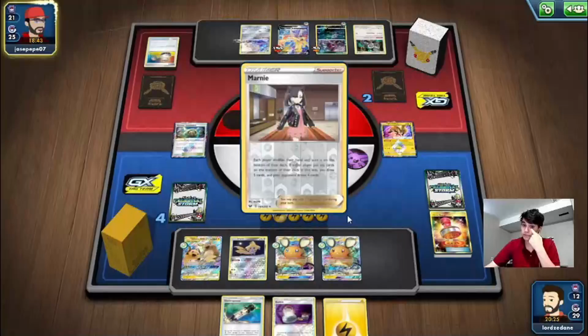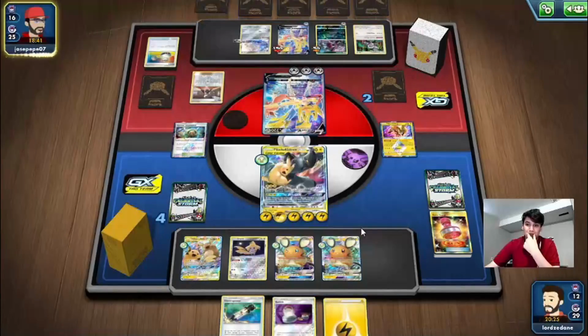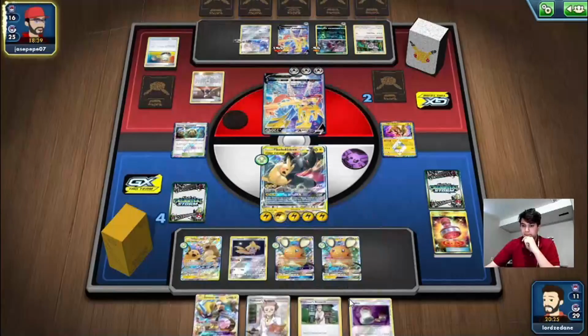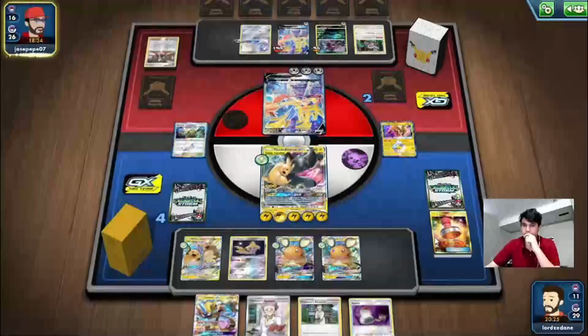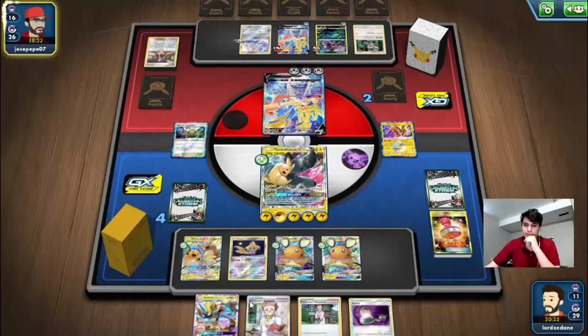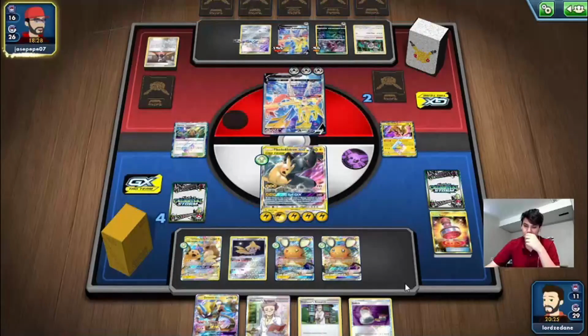Metal onto Hoopa. Oh, he's playing Marnie. Okay. Well, that means he doesn't have Boss's Orders, but could still have Great Catcher. I don't know if he plays it or not, but this is actually pretty good here because I can bench the Zeraora, retreat into Jirachi, Stellar Wish to try to hit one of the pieces, and then Professor's Research.